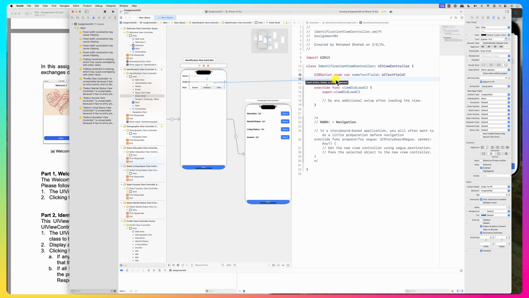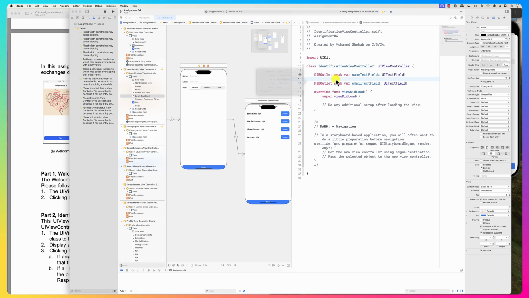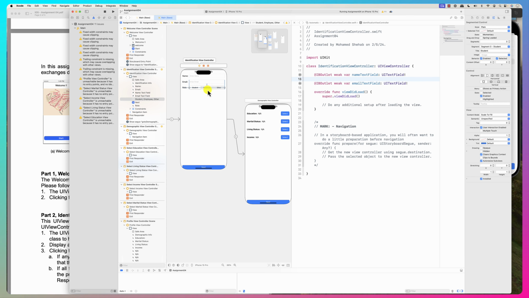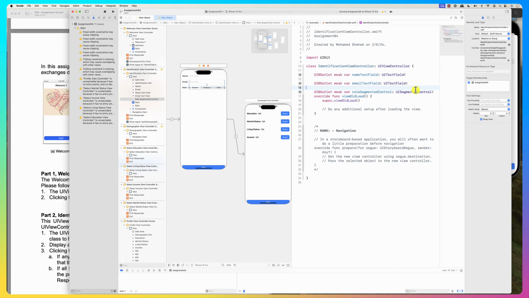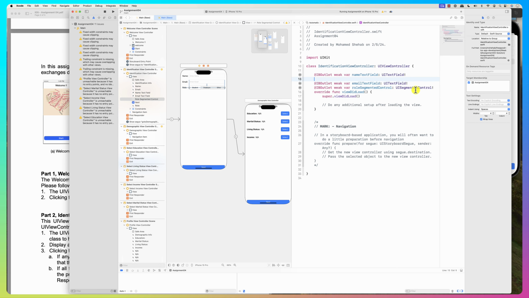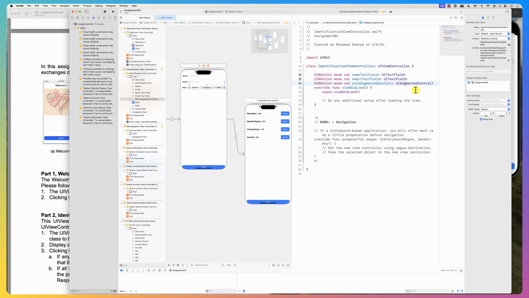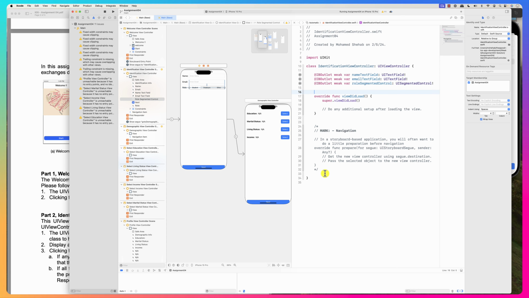Here's the email. All right, and then this guy is the segmented control. So this is the role segmented control. All right, cool. So we have these. We're good here.